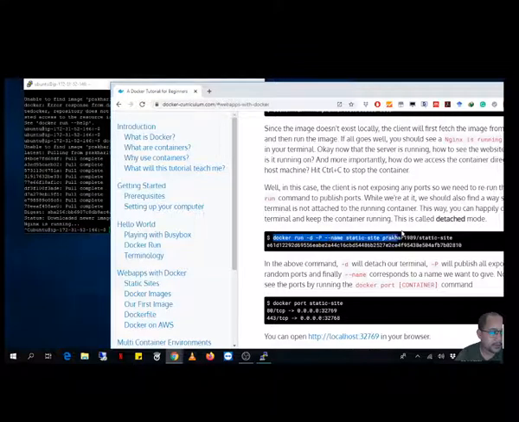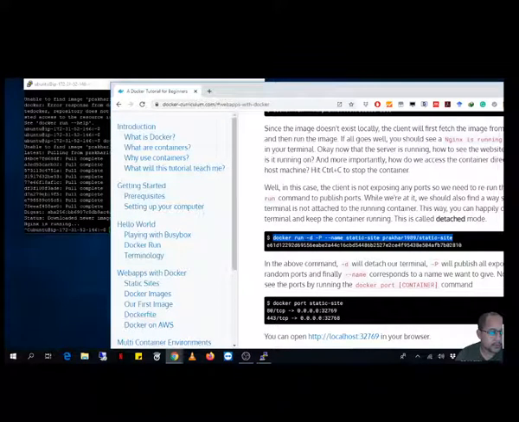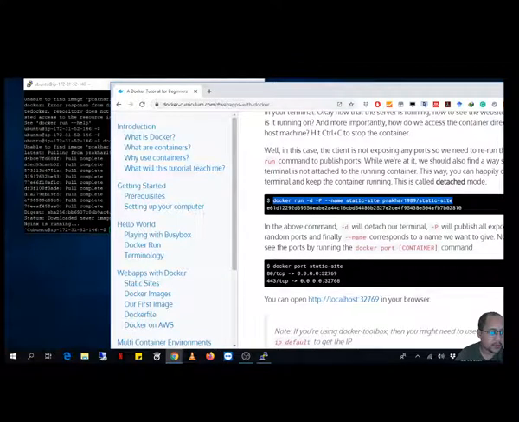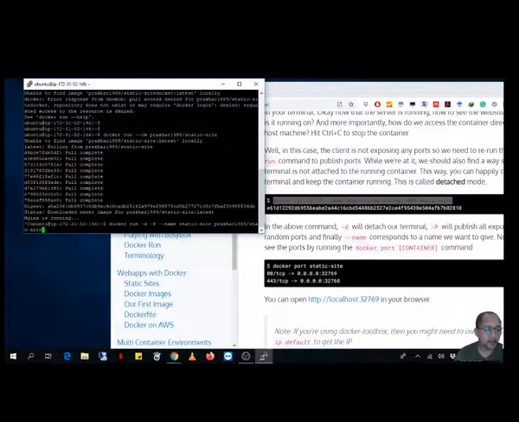So now we're going to do that, and by doing this, it will show us we're going to use a normal port. We're not going to have a default port, and we're just going to run this normal static site. Right, so what we're going to do is paste that and run.